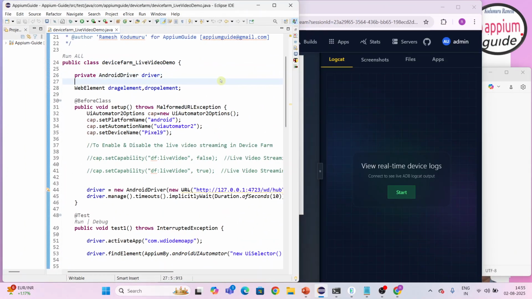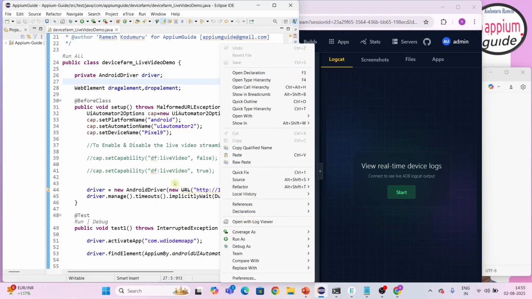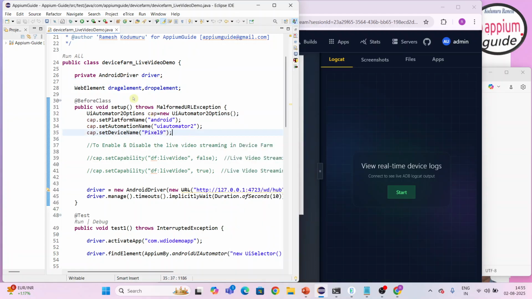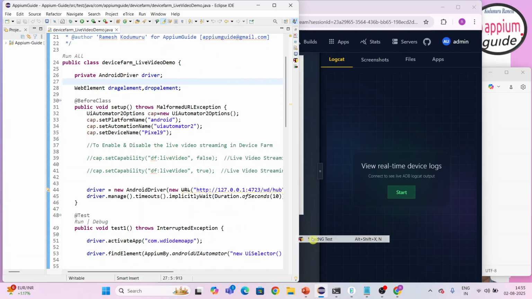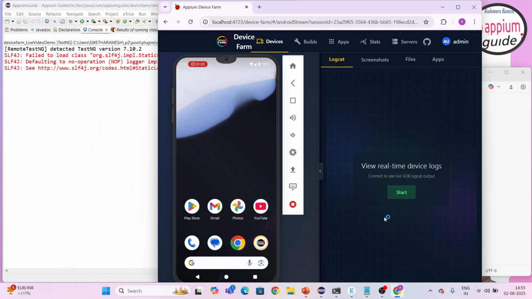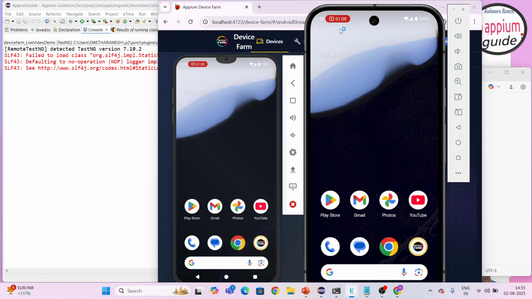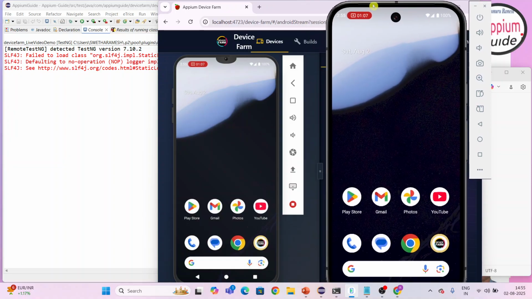So I just right-click and choose any script. We are choosing the device from the live video demo script, which already exists in our Android Eclipse IDE here. Just say Run As, TestNG test. It has to automatically recognize the device, that is the Android emulator, and we are running on the Android platform.